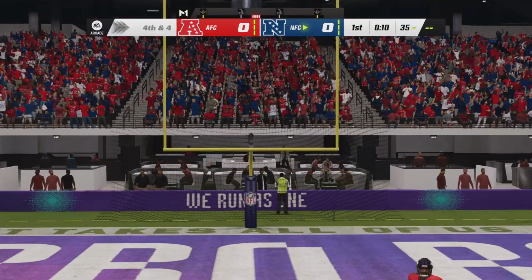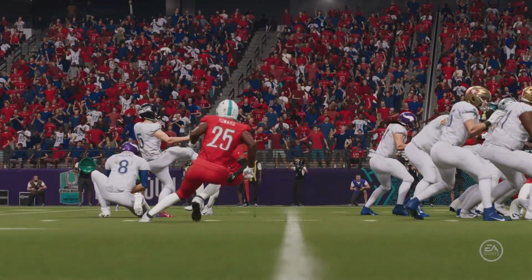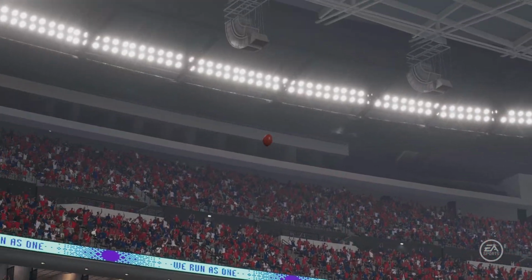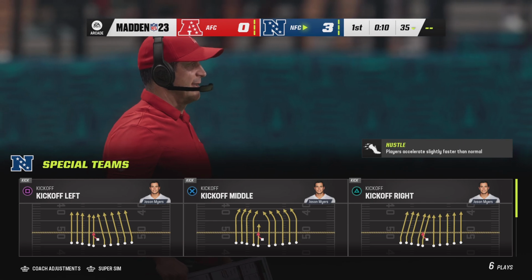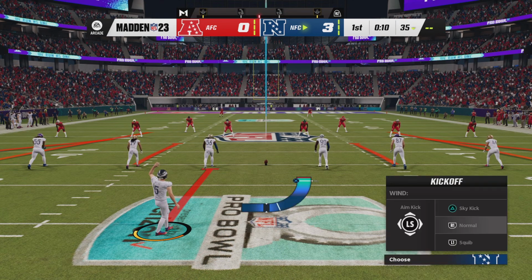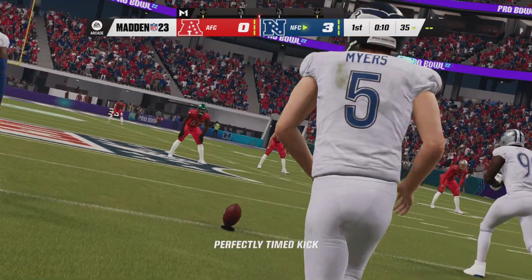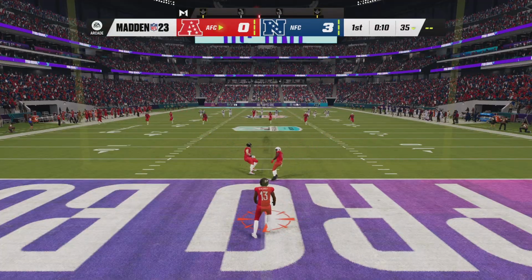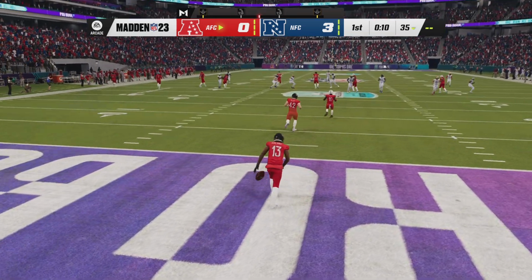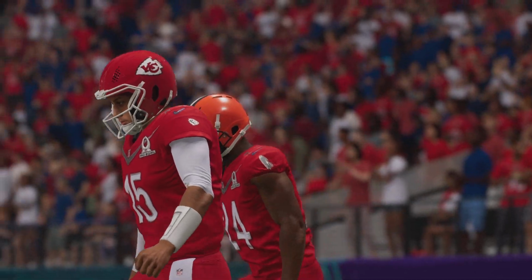Myers' kick is good. And the NFC out to an early 3-0 lead. Well, no surprise there. Extremely reliable during the regular season. Bailed his team out time and again. Knocks another one through this time in the Pro Bowl. Myers now converted on the field goal try. Now he's on to kick it away. Duvernay going to sit on this in the end zone, so it'll come out to the 25.